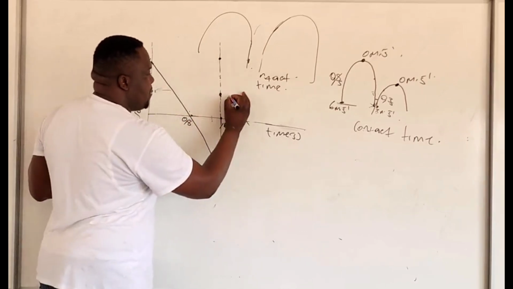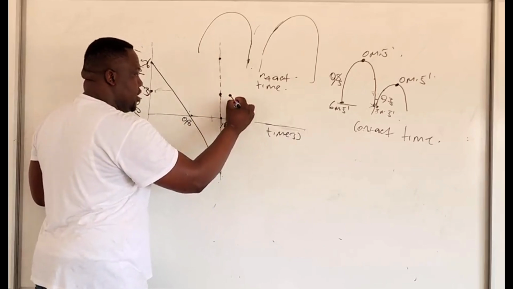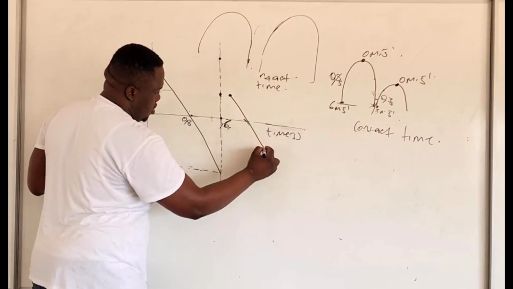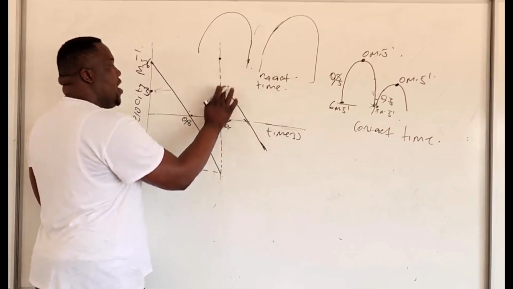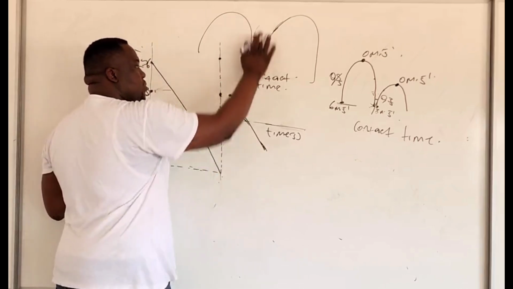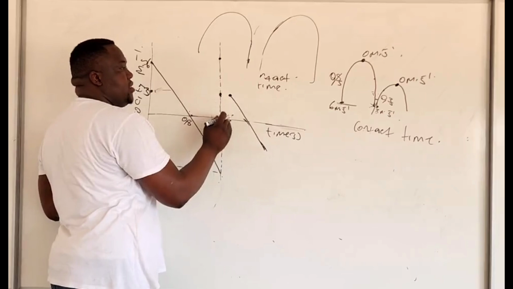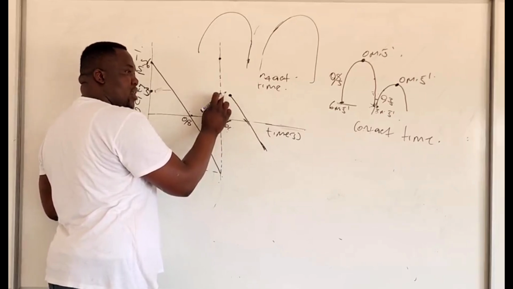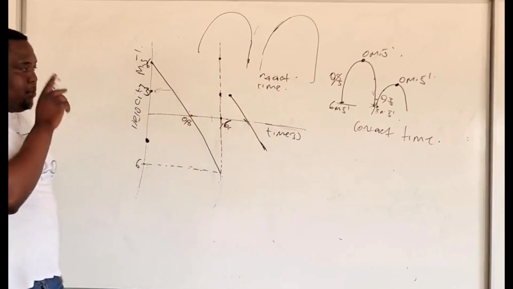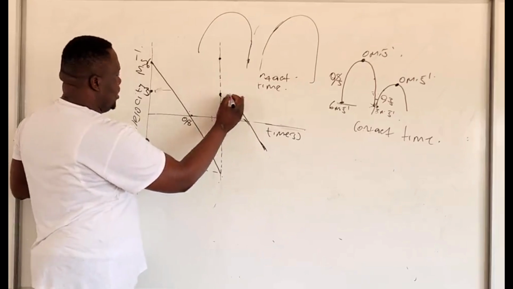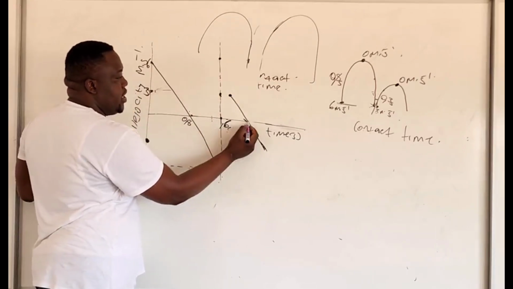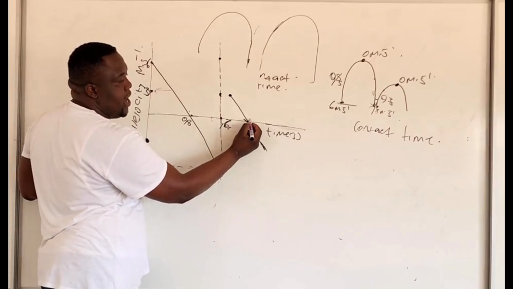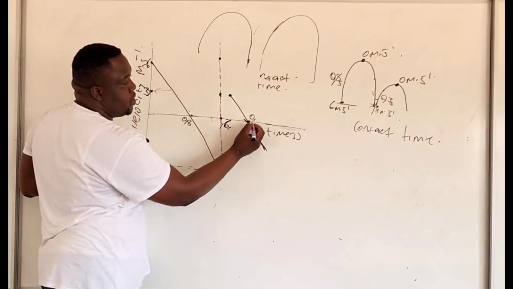So your graph must start here. Why is it starting here? Because there is contact time. Then it becomes like that. Understand? Why am I leaving space here? Because there is a space here. If there was no space, I would have started it on that line. I hope you understood. So this is 3. Then it reaches its maximum height at 0.3 seconds.